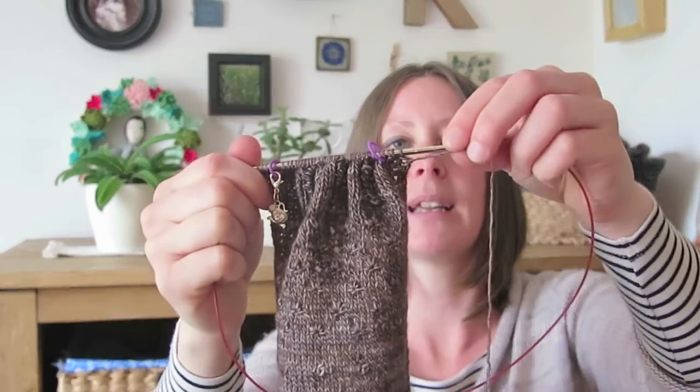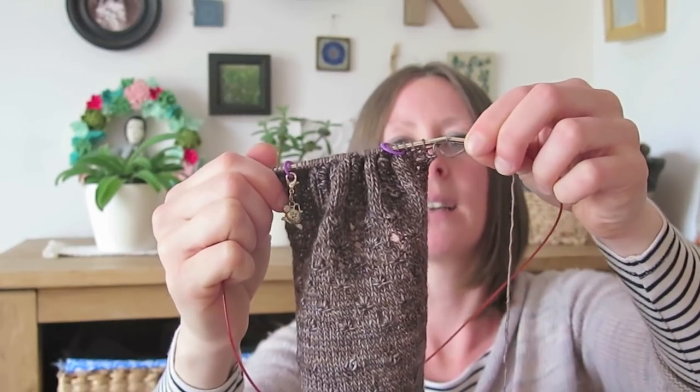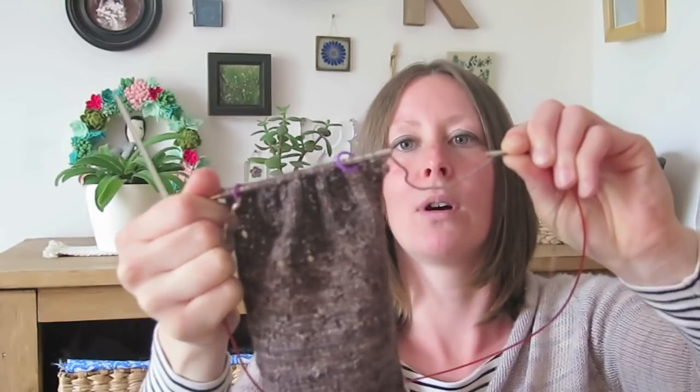And it's not Chiaogoo, it's my Addi Clicks. I remember when I was knitting the Grace, pretty sure I knit that on my Addi Clicks, and I think I was a little bit annoyed with the connecting bit here, where it clicks in and out, just from the point of view, ooh, pulled off some stitches, I'll just put them back on, just from the point of view of when you have to move your work along.